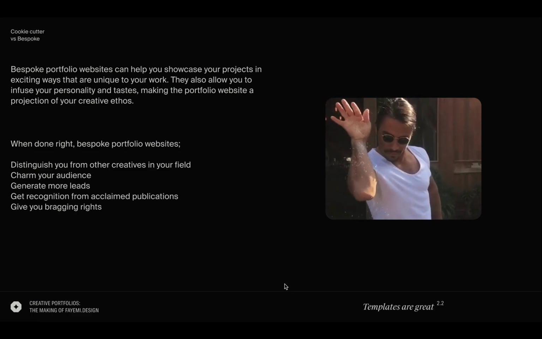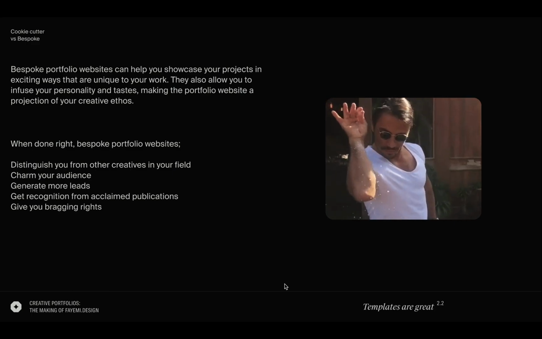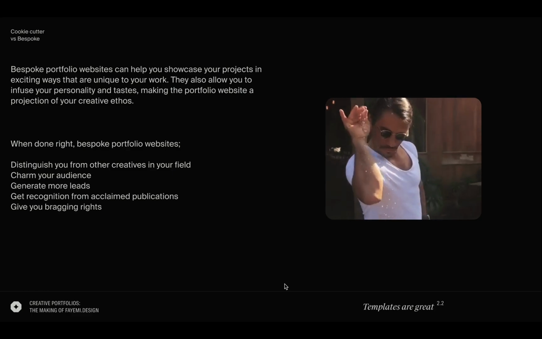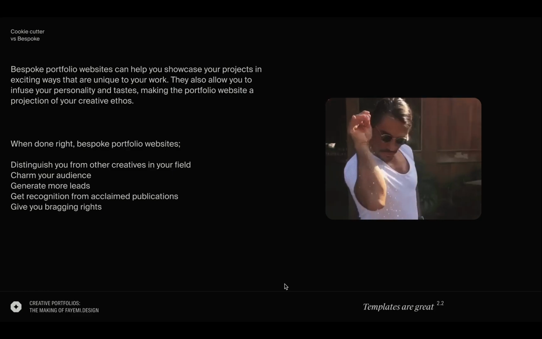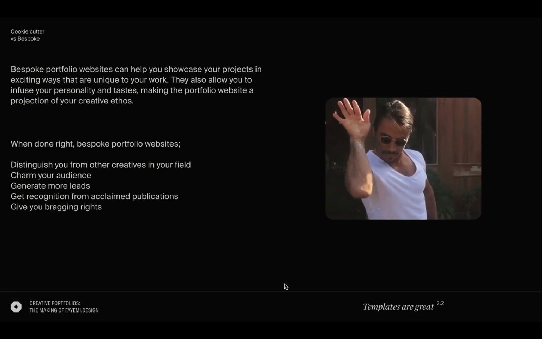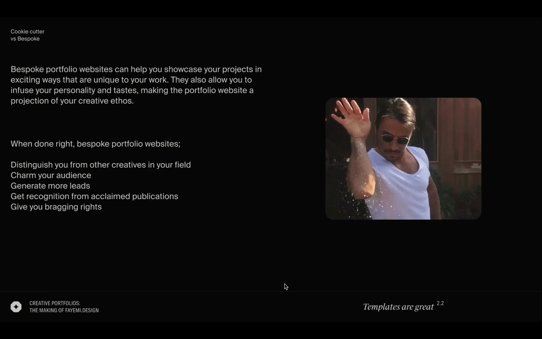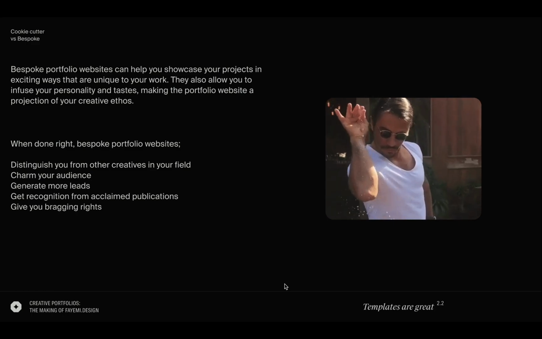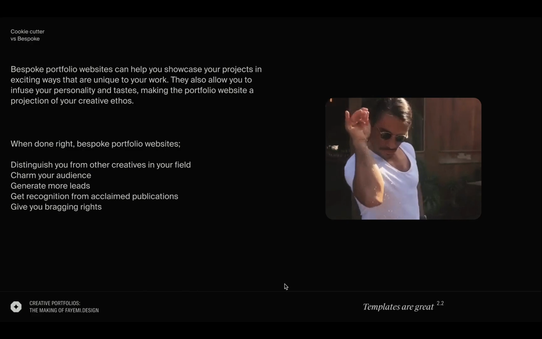When done right, a bespoke portfolio website can set you apart from other creatives in your field. Not necessarily to say that you're better than them, but it shows how different your work is from other people's work. They charm your audience. They generate more leads, so you get more clients reaching out to you from them than an average template website.